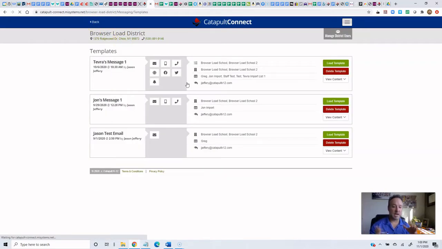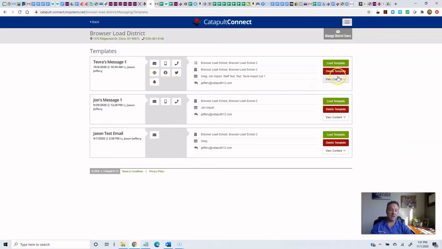Templates. Templates are a little bit different. When you start to see a message being sent two or three different times, you can go back to your draft, hit send, and then save it as a template at the end. You can also go to your message history, copy that old message and load it into the system. So you don't really need a template if you don't need it, but this is something you can use on a consistent basis, or go back to message history, find that message, and turn it into a template for moving forward.